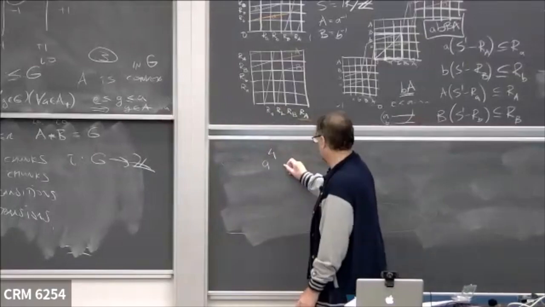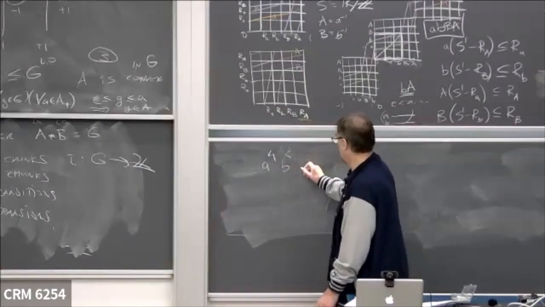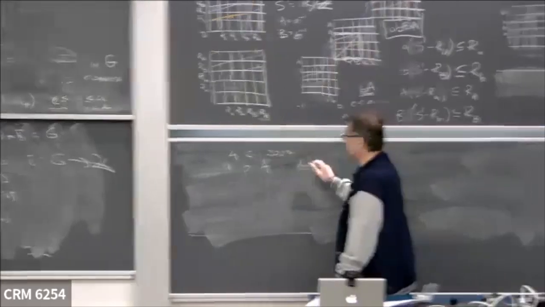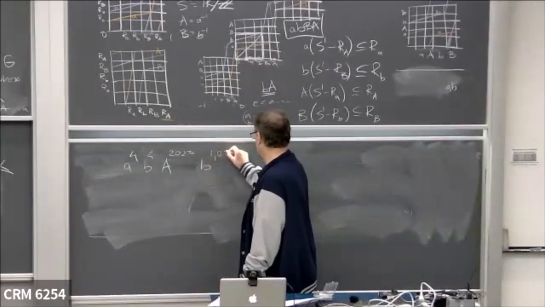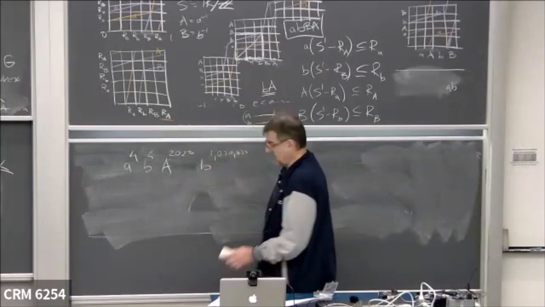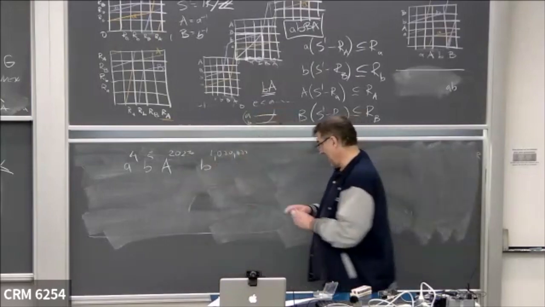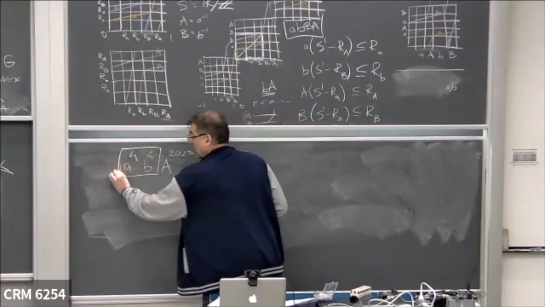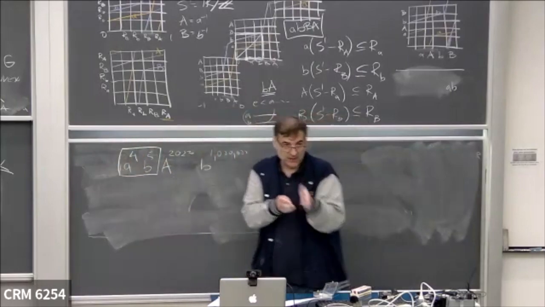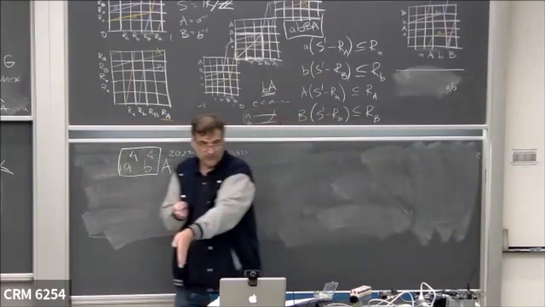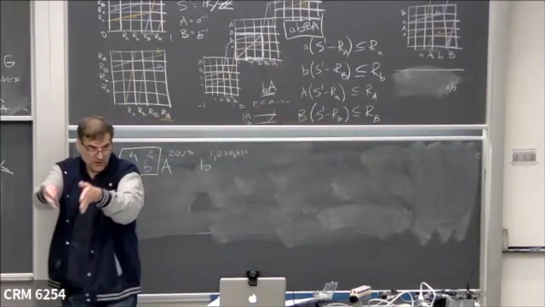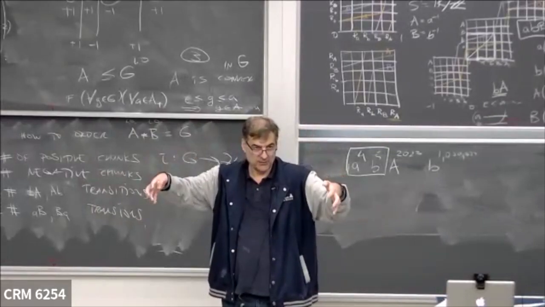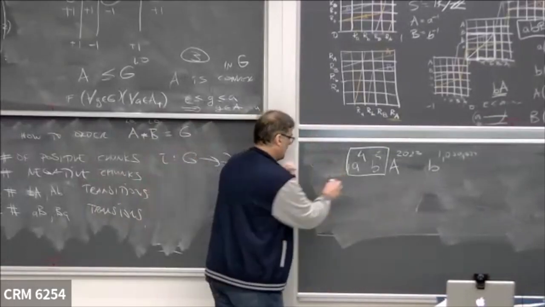A to the fourth, B to the fifth, capital A to the 2023, and little b to the power 1 billion. A chunk is something like this. This is a positive chunk: a positive syllable followed by a positive syllable followed by a positive syllable. As long as my syllables are positive, I just put them in a single chunk. So that's a positive chunk.